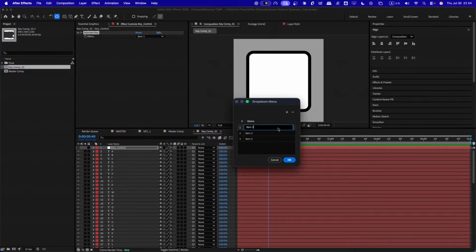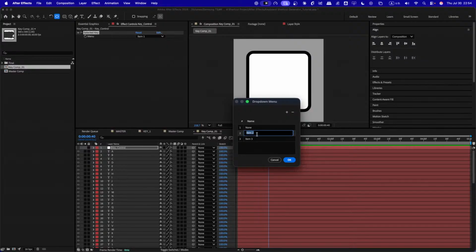When I select key control, I don't want you to rename this as A for the first one. I want you to rename it as none. In case you don't want to show anything, that time you will have to select this none layer.